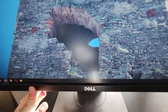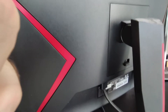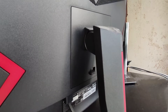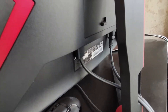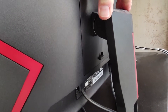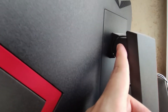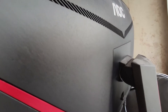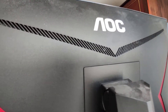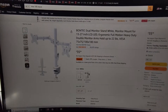Compared to the Dell monitor which seems a little more stable. Let's see how it looks from the back. As you can see, it's made of normal plastic, and no matter what you do, if you try to lower the position it stays fixed — this part cannot move up and down. You can only tilt the monitor forward or backward, and that's pretty much it. Those are the only adjustments you can make; you cannot increase or decrease the height.